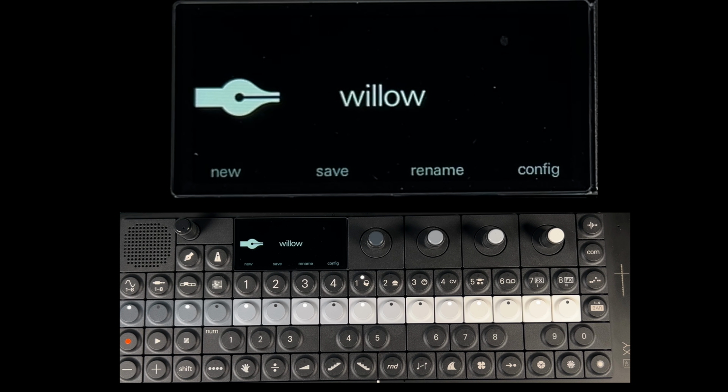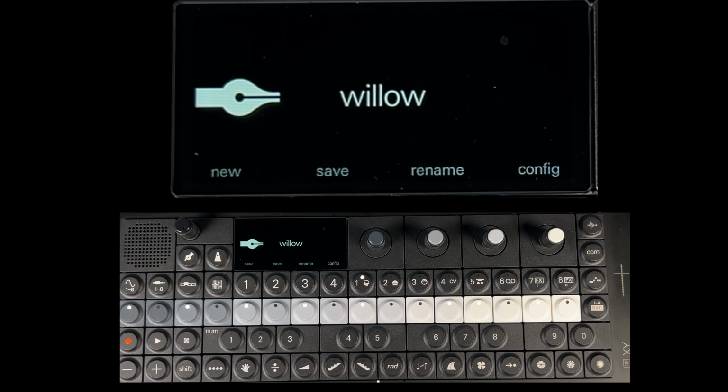I talked about this in a video the other day about how the OP-XY plays the tracks and the songs and the scenes, but I want to go through this again because I've picked up a bit more as I've gone along, and it's vital to get to grips with this, because if you don't, you're going to get horribly lost with this device.